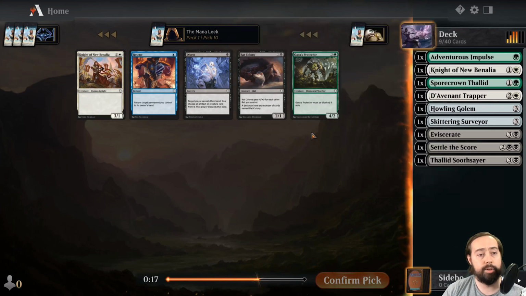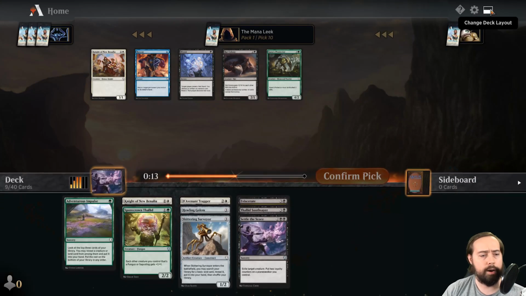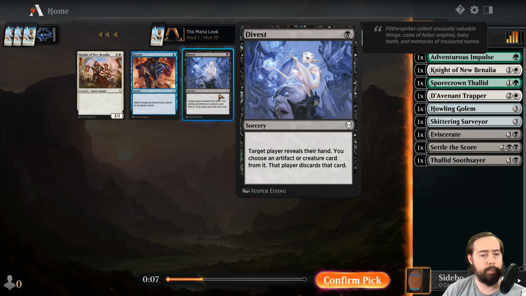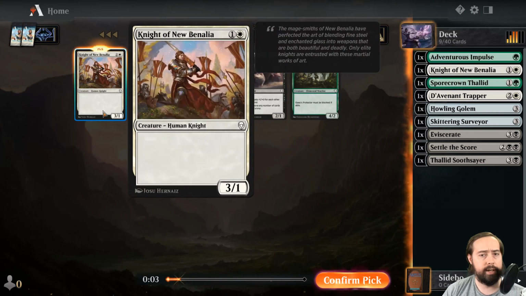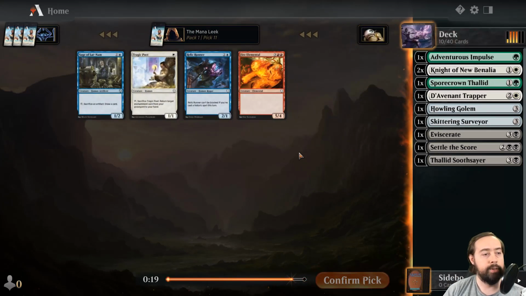We get a Gaia's Protector, which I'm not happy about. I just never really liked this card, and we're already loading up on 4-drops more than I want to. I might take it just to take the green. I don't want a Rat Colony. I don't want to divest. Maybe we take the Knight. Yeah, just in case this white aggro deck thing happens here, we can go with that.